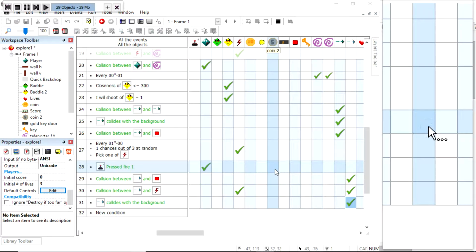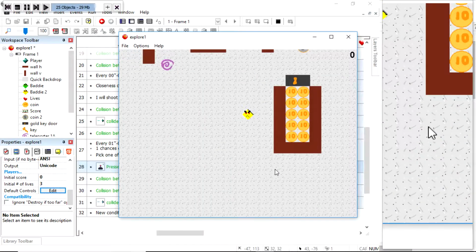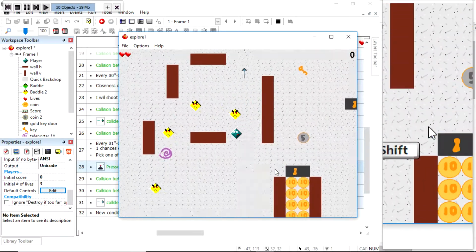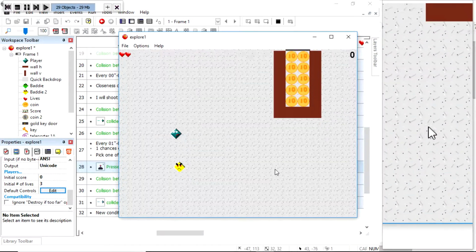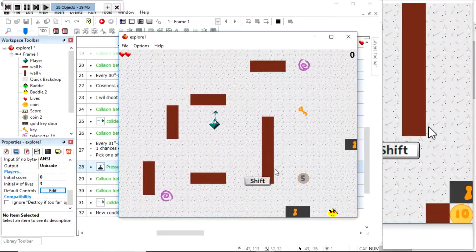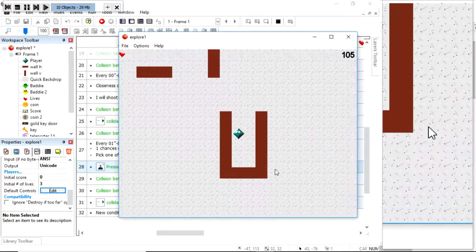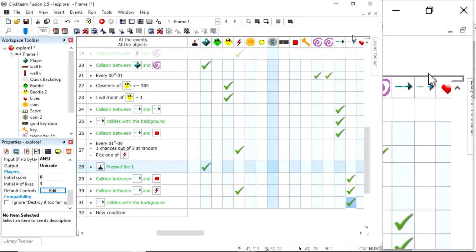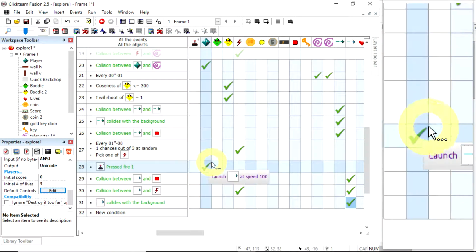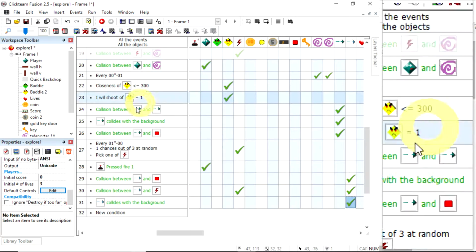Okay, so F8 to test that. Whatever direction I'm walking in, it will shoot in that direction, which might not be ideal, and in the advanced bit of this video I will show you how to shoot in multiple directions. You could just have a different button. Smash the door, get the money. Great, that works fine. You could have multiple buttons with multiple commands. You press fire button 1, then you launch it that way. If you press fire button 2, you launch it another way. But I'll show you something that works a bit better than that.